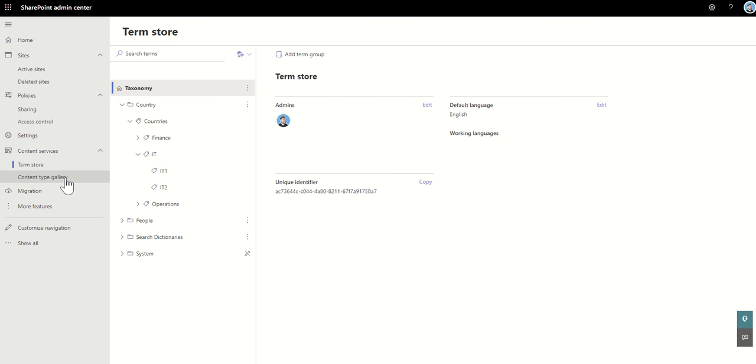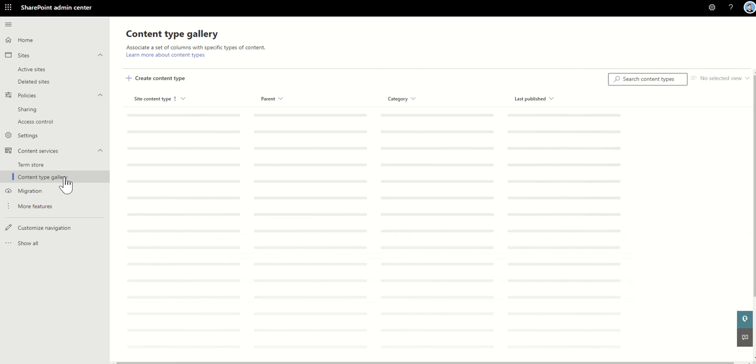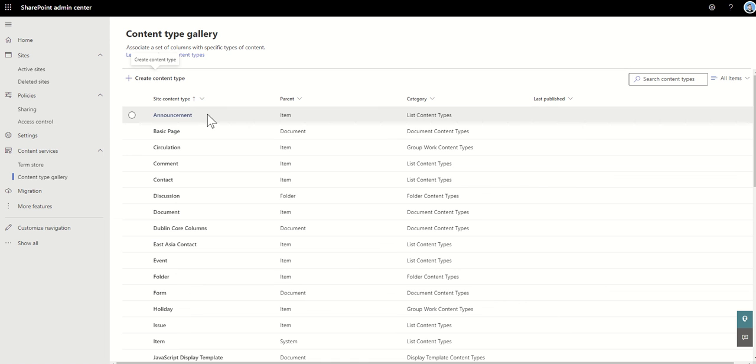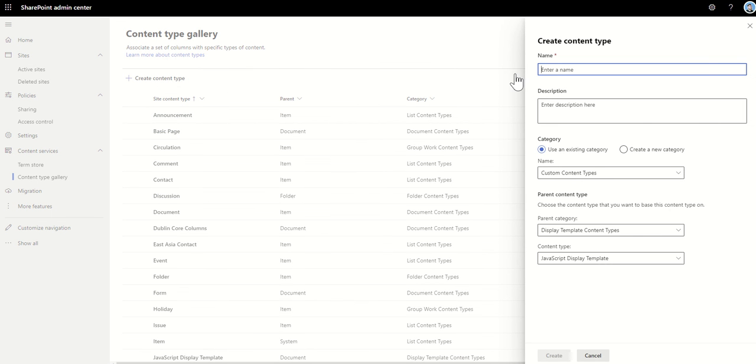So you can access the content type gallery in here. You can see all the different site content types which have been created, as well as creating your own content type within here, where you can specify the name, the description, what category it falls under, whether it's custom, and whether you inherit the parent content type.